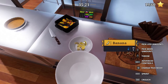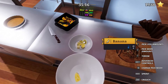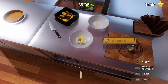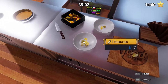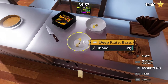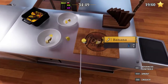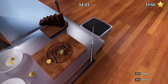Okay, let's see. We have a 29. 18. Okay, we can try the 40 and the 44. No problem. The rest, we're not going to trim them. The 40. The 10 is not good. What's the other one? 20. Okay, 20 is good. And the 44. The 29 is not good. I don't know how good the trimming is, so I'm going to give it a try. Because this is the first time I'm working with bananas, so why not? Yeah, pretty good. Look at that. Luckily, I tried.